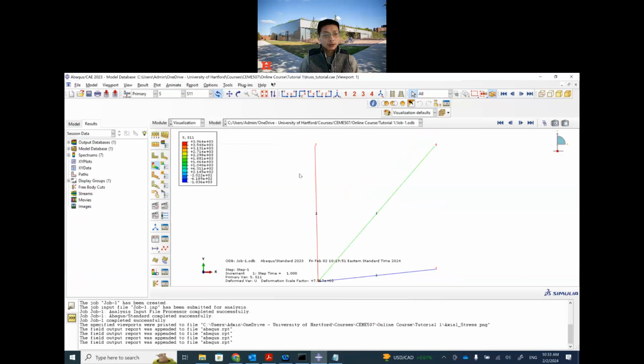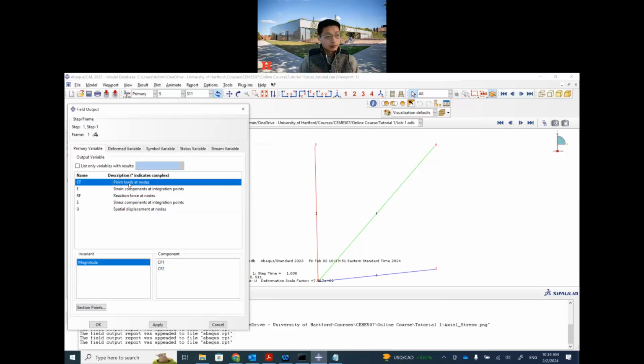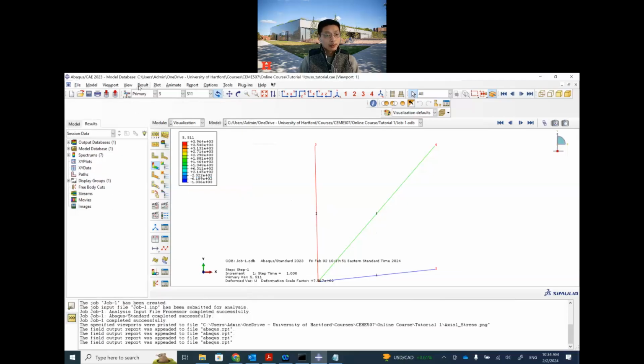So if some of you are interested in axial forces, we may be able to output the axial forces too. Let's see whether we can have the force. Okay, reaction force. So the other forces are not recorded here. We can also output the point load, the strain energy, stress component. Okay, let's go back to the step.